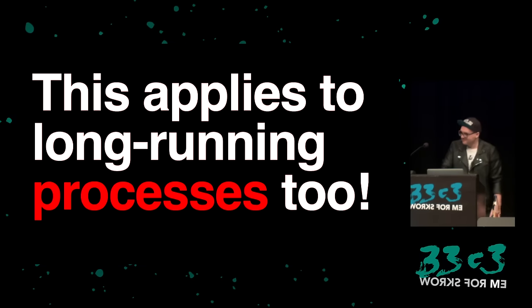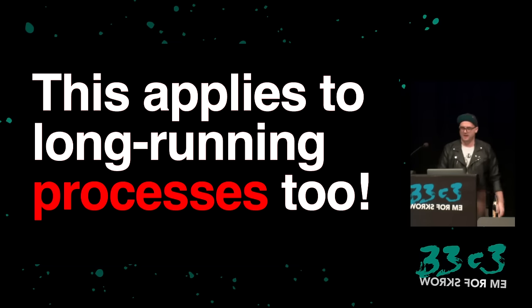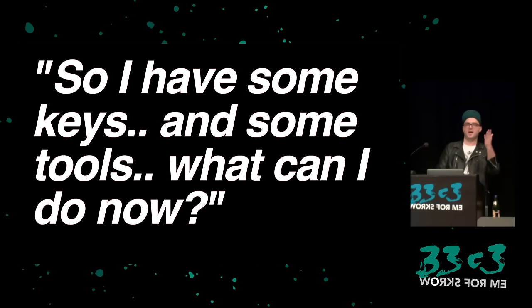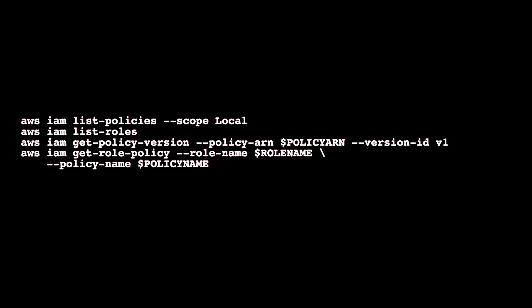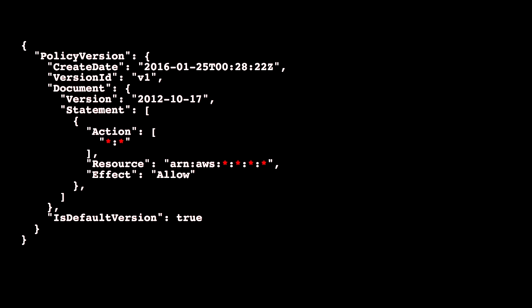Someone violated an NDA to tell me that four minutes thirty seconds figure — don't ask me. This can also apply to long-running processes: it won't keep the function open, but it will pause the process and reopen it on the next execution. So now we can install Linux x86-64 compiled versions of all our favorite tools onto the Lambda function and start using them. Now we've got some keys and some tools — what can we do? The first thing is to see what we're allowed to do. Using the AWS CLI tool, we call this code and get back a policy.